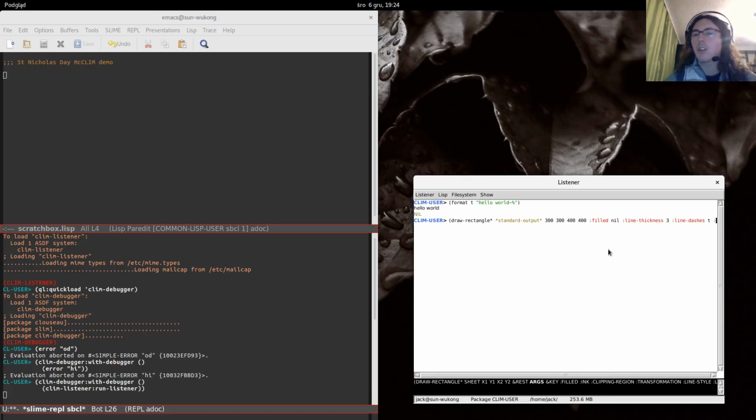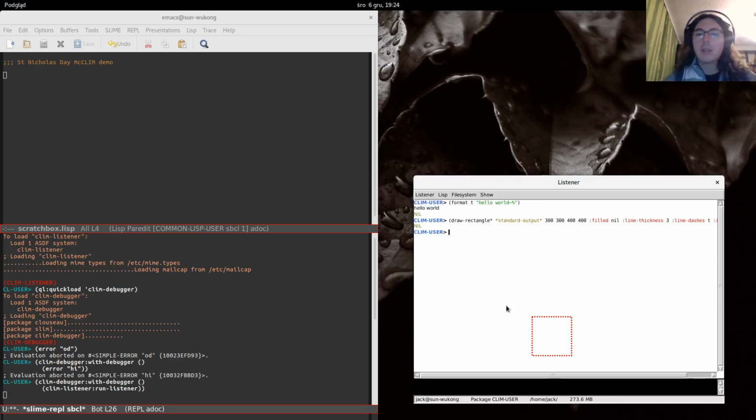We'll also make it red, so ink will be red. So right now we have here a rectangle, something what isn't easily achievable on Slime REPL right here.